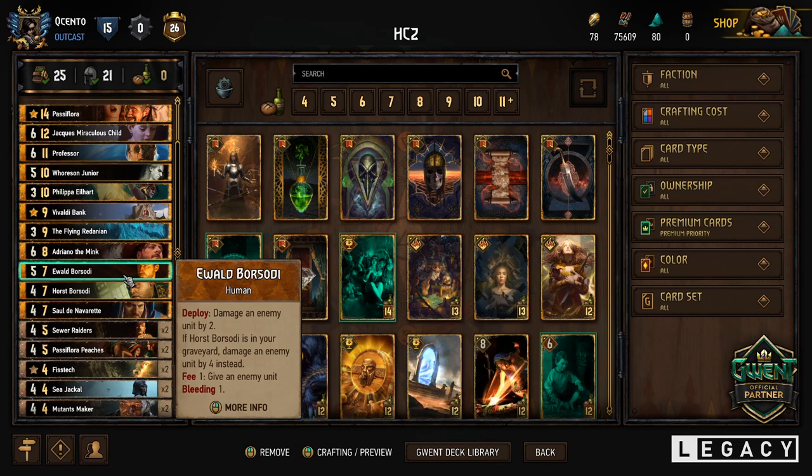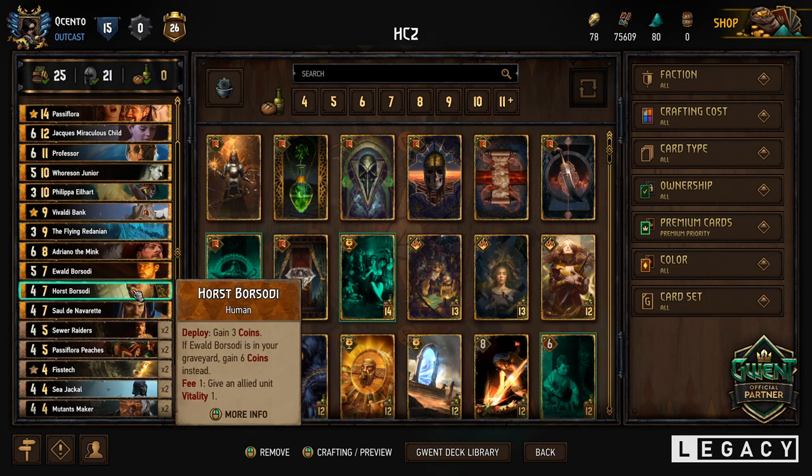So you can really go wide with this and get a lot of damage going and help destroy things on their side of the field. And if you don't get it in the specific order you're looking for, it still works just great. So with Horst, deploy, gain 3 coins. If Ewald's in your graveyard, gain 6 coins instead.